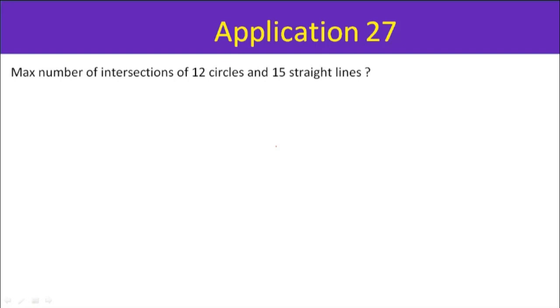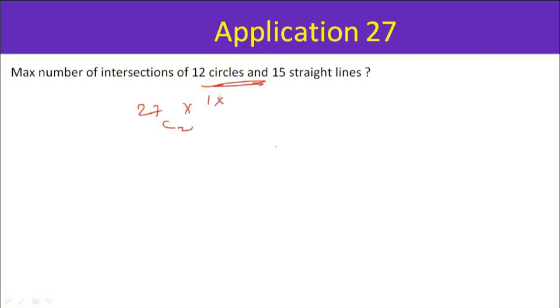And why were we doing what we just did is because two circles can intersect, so I'll choose two circles and make them intersect. Two lines can intersect, so I'll choose two lines and intersect them. Here you have circles as well as straight lines. So this was a very conceptual thing.